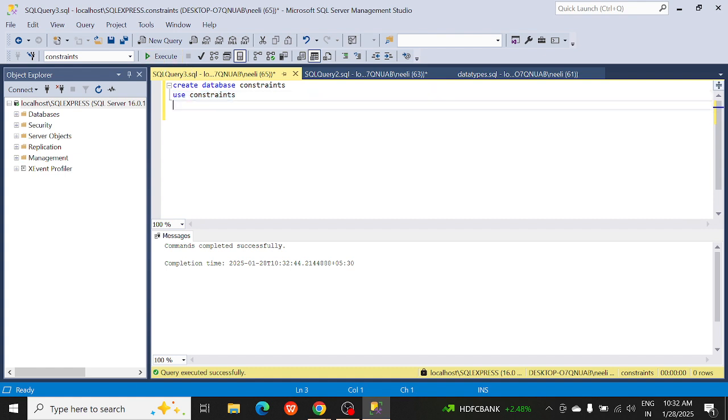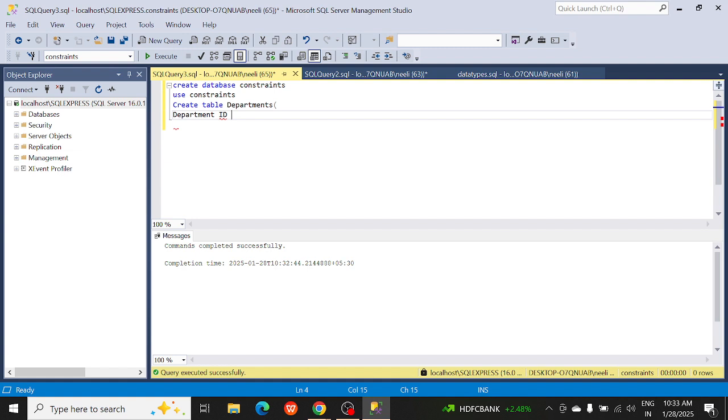So here create a table. The table name will be department. Here I am inserting the columns. What is department? Department ID, I'm taking here.